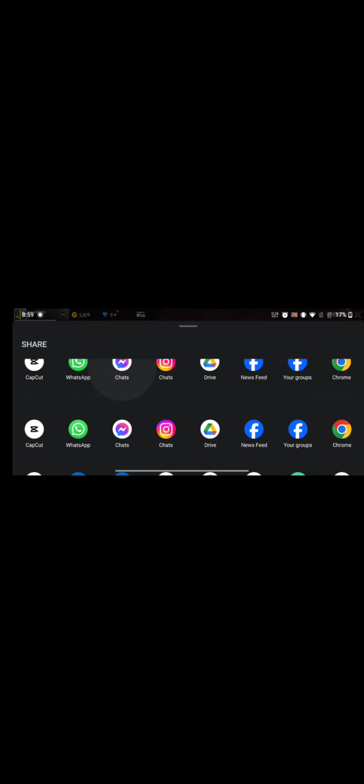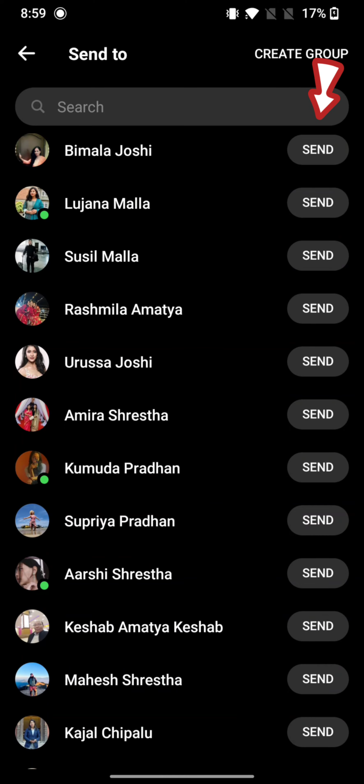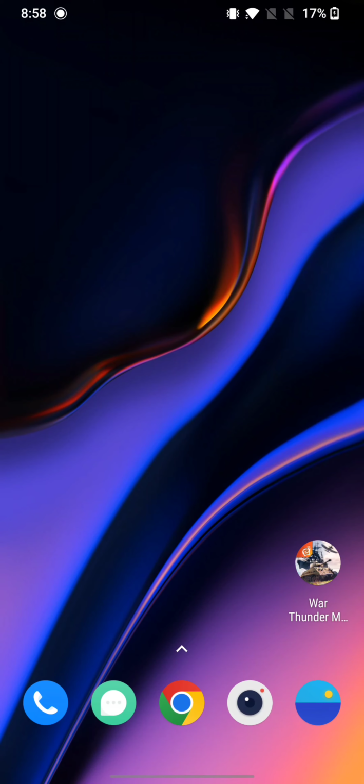On the next page, you can either add or invite your friend by searching by their name in the search box, or else invite them through Facebook, WhatsApp, Instagram, Imo, or by copying the link as well. Choose any one of the options. Here I'm gonna go with Messenger. Tap on the send option right next to the person's name that you'd like to invite. This is how you can invite friends on Free Fire quickly and easily in just a few steps.